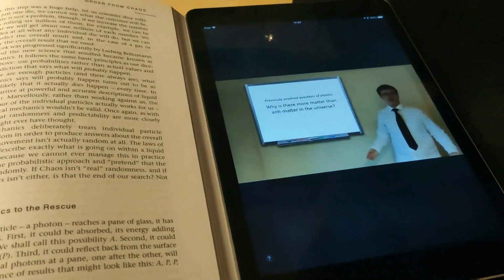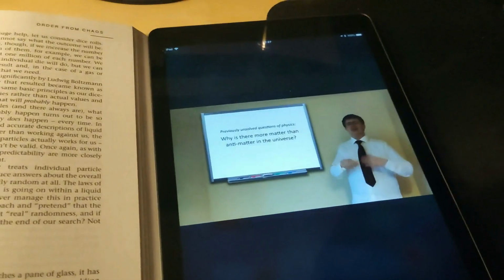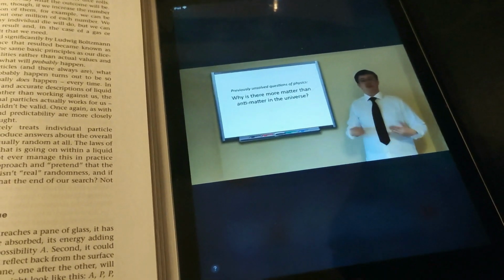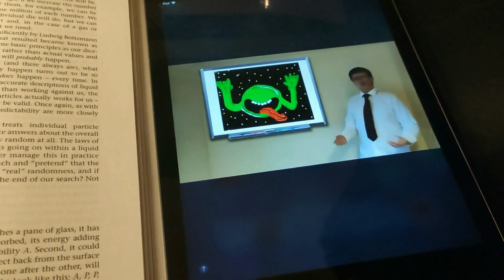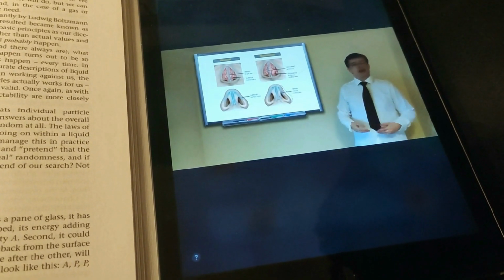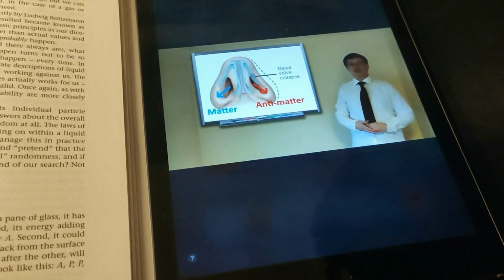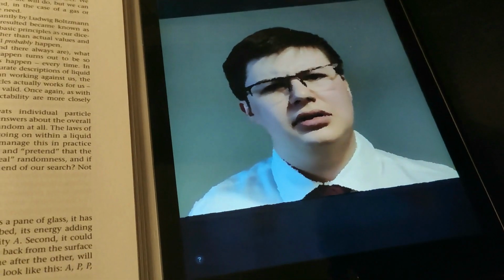Now, for the longest time, the question of why there was more matter than antimatter in the universe remained an unsolved question of physics. This was, of course, until we discovered that the universe was in fact actually sneezed out of the nose of the great green arc procedure. And in much the same way that when you have a blocked nose, one nostril tends to be more bunged up than the other, the same was true of the arc procedure. All the antimatter was in the more bunged up nostril, and the other one was completely fine. Did that help? Not really.